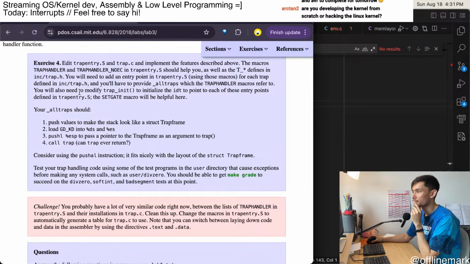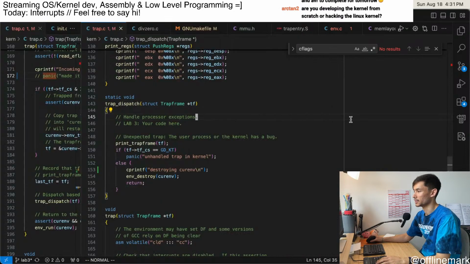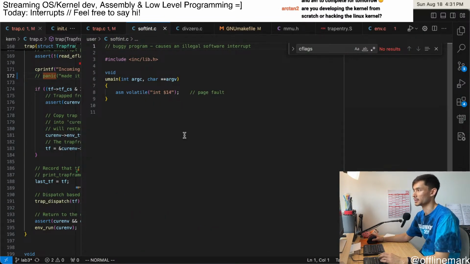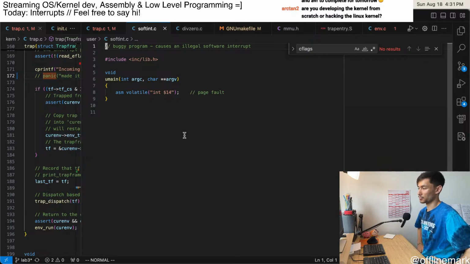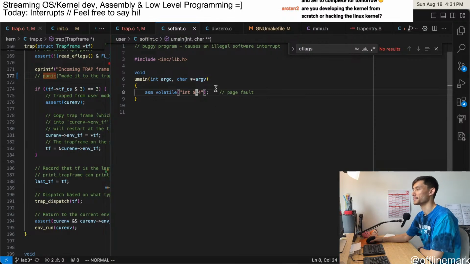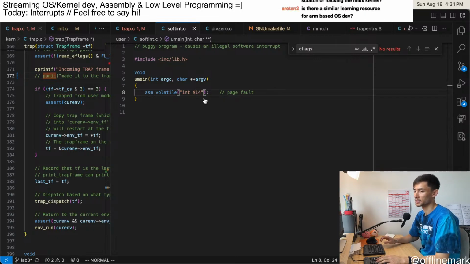Okay, let's just do softint. I actually looked a little bit at this previously. Softint is kind of an interesting user program. What it does is try to trigger interrupt 14, which is actually the page fault interrupt.